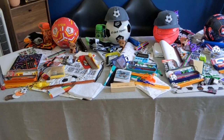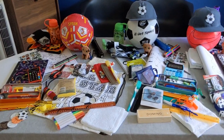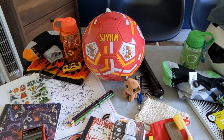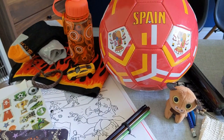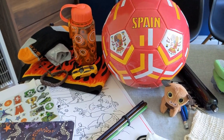The first one has a Spain soccer ball — the logo on this ball is so cool. I did a red, yellow, and orange color scheme. He will get a water bottle with a carabiner attached on it. Inside the bottle I put the underwear, socks, and his keepsake item — a bracelet.